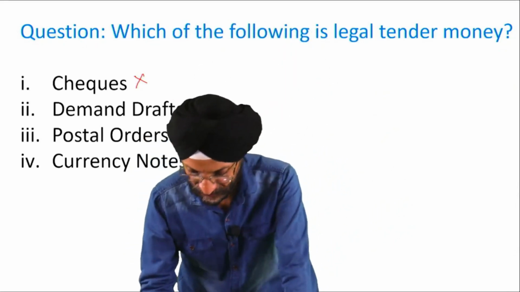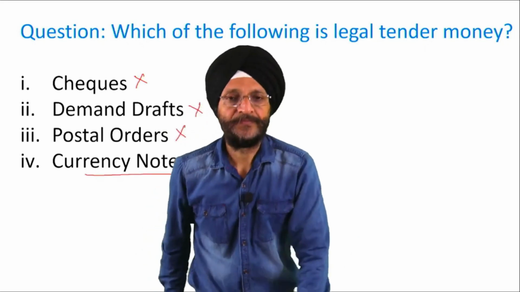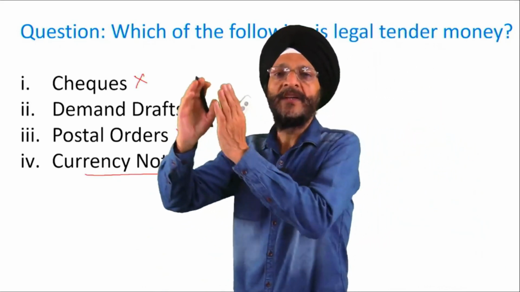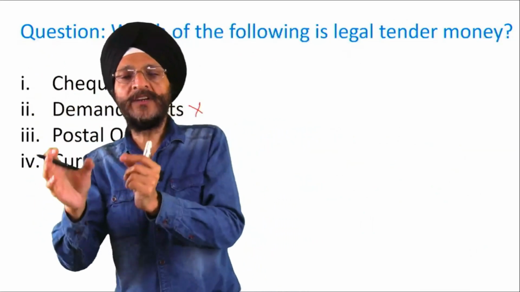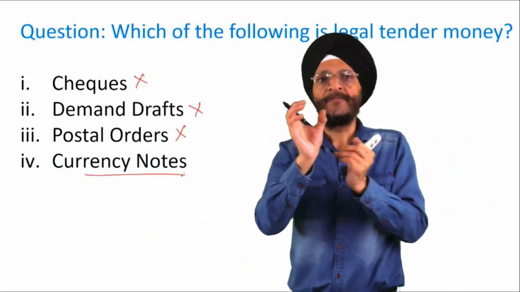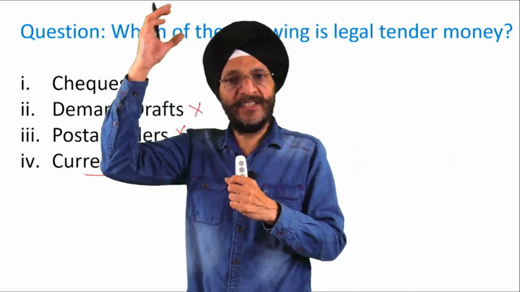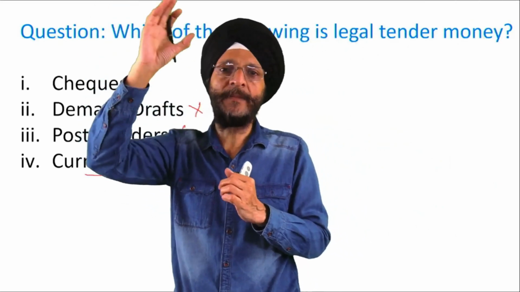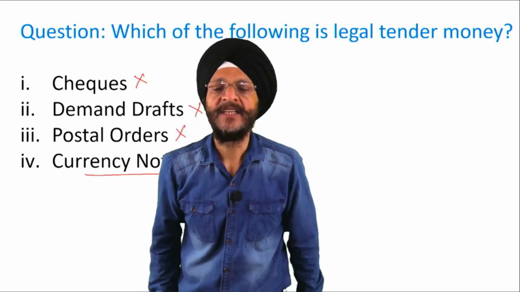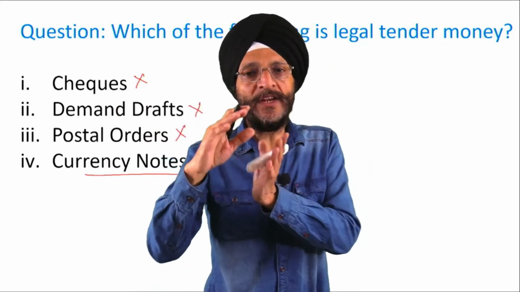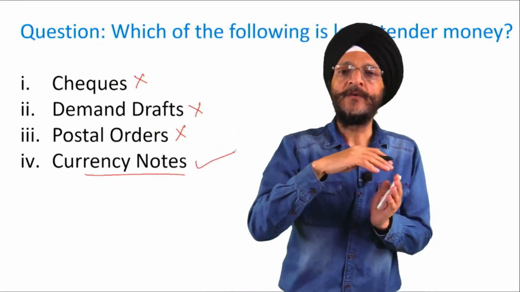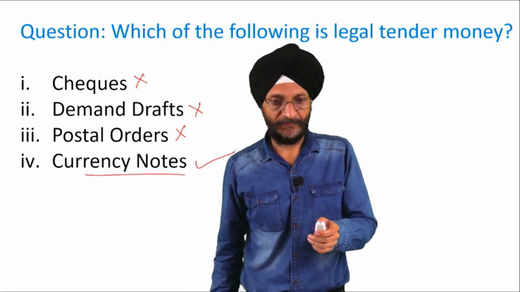So the currency notes which we have in our wallet in the form of 10 rupee, 100 rupee, 200 rupee, or 500 rupee currency notes, these are legal tender money because these have the backing of government or the central bank of the country, and you can purchase goods and you can use currency notes for the purpose of making payment of debts or for the purpose of availing services.